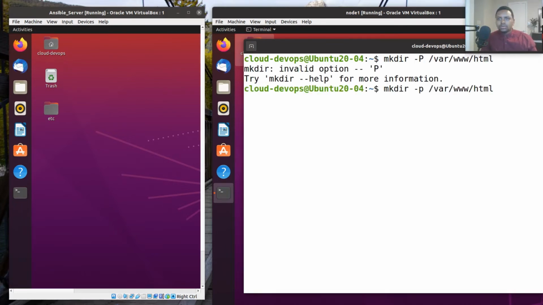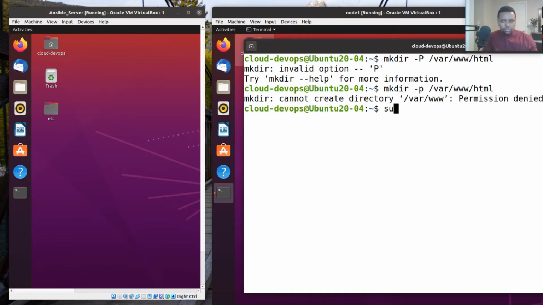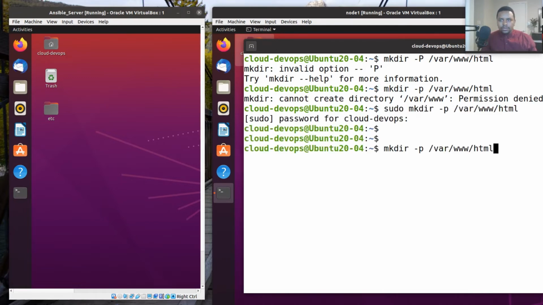And option -p because we're going to create a bunch of folders. The www is going to be the parent folder for the HTML. Okay, sudo, so we don't have the permission. We're going to be the root user. Yes, let's see if we have this directory now.